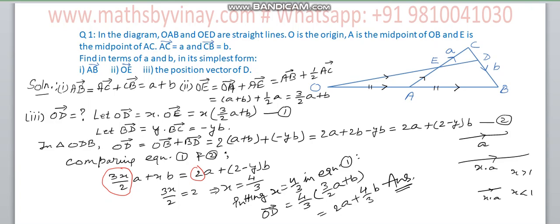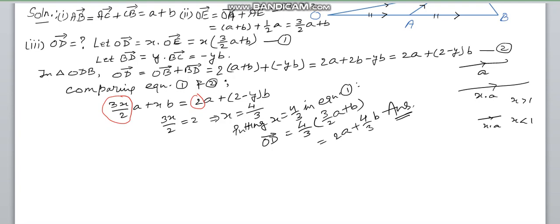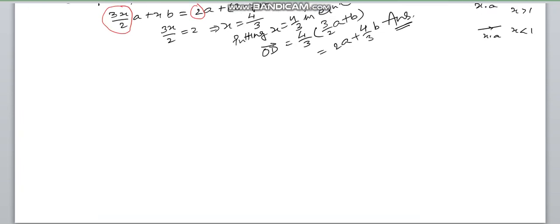Alright, so this is really a good question. The only thing is that you should know one basic: if it is a, then we can write a parallel vector as x into a. And again here you will have to use this same thing twice, one variable x, then another variable y. Generally, we get very rare questions where we need to use two unknown variables, and students get confused at that moment. One more thing I would like to explain, related to vectors, which is a very easy concept. If you understand this, you can understand vectors much more easily.